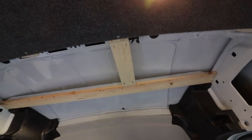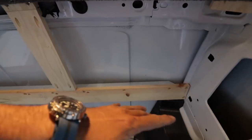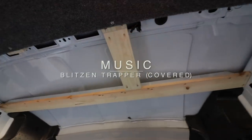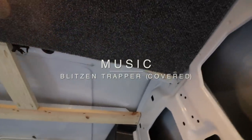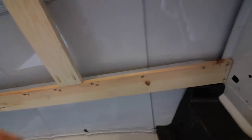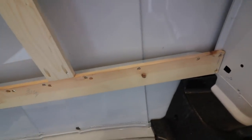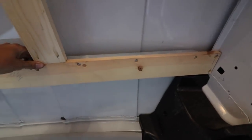Where we're at currently is we've got to have something to stick it to. We've got radiuses this way, we've got radiuses this way. We have to tie into the existing panels that I've built here, and it is not easy. You give 100 guys this project, you're going to have 100 different outcomes. This may not be the best way to do it, but you just have to start.